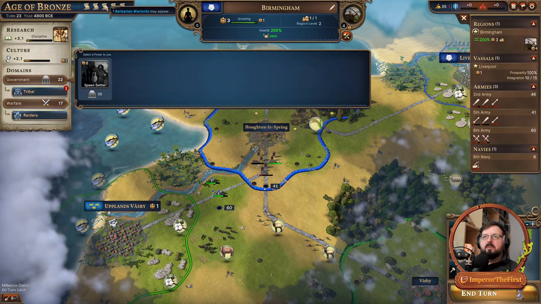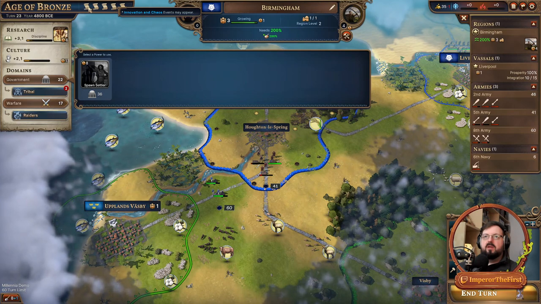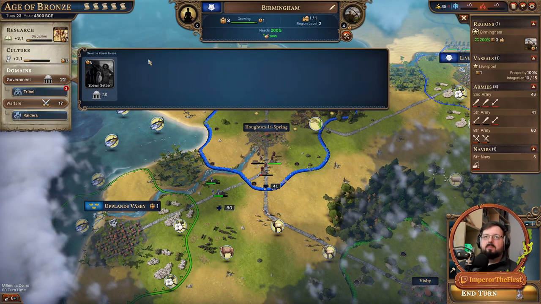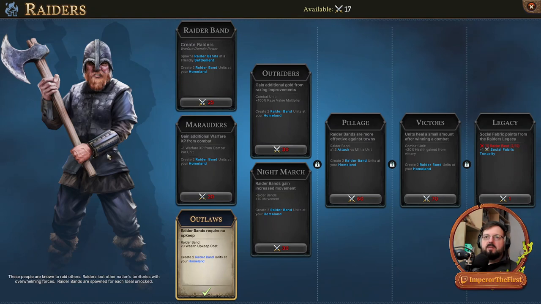I don't know what these are, by the way. Barbarian warlords might appear. Innovation chaos may appear. I think this is basically every time we click next. Or this is what the Bronze Age basically brings with it. Maybe. Okay.